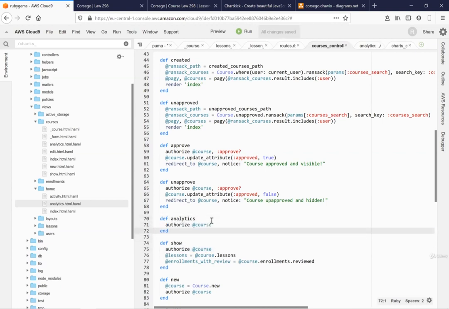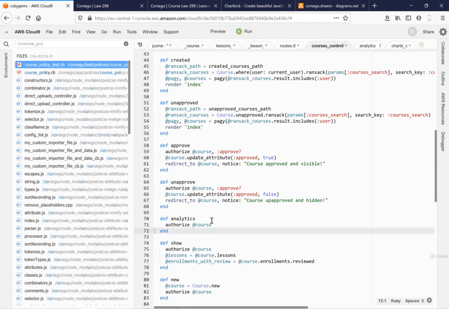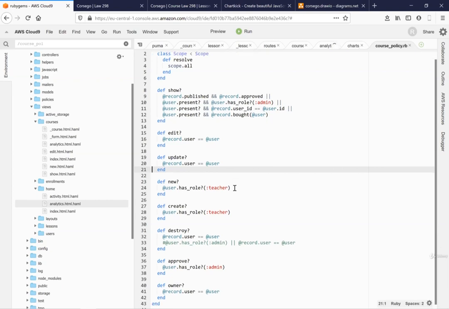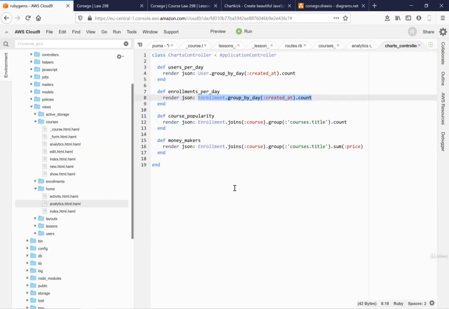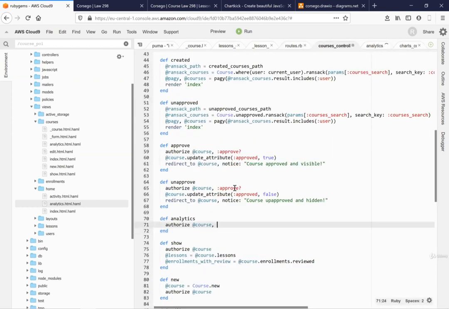And now, with what action do we want to authorize the course? Let's say our course policy. So I think we will want to let only the owner of the course see the analytics. So we're going to authorize with the owner.